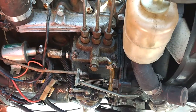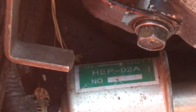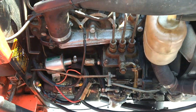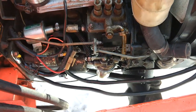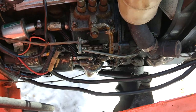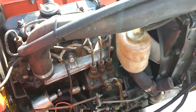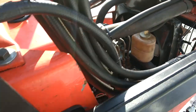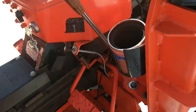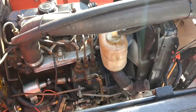I added an electric fuel pump right there, and it adds low fuel pressure. You can see the model — I got it off Amazon. Just a low amount of pressure to the fuel filter, and that will actually leak a little fuel out, but it does not let air in anymore because of the pump. I put a switch on that pump so it just turns on when I want it, after I get it started. That solves all my problems — it's been running fine ever since.